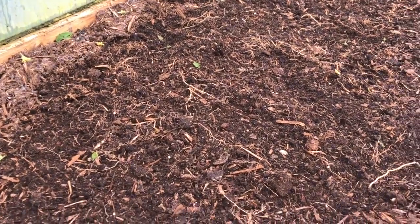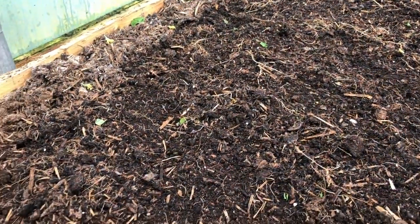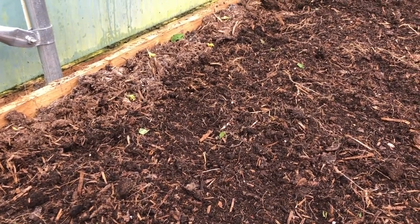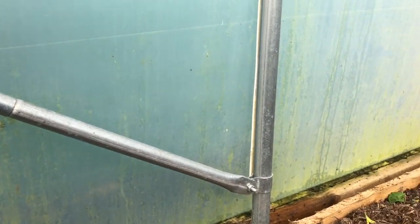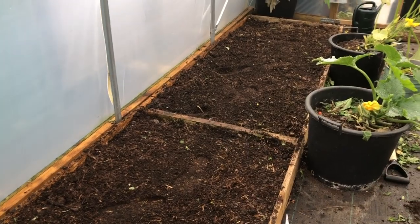The bed is cleared and the focus of this stage is just to get all the old tomatoes out of the soil — obviously I'll miss loads and get seedlings emerging, but not too bad. The next job, while I've got access, is to try and get this algae off the inside of the polytunnel. I'll use Algon as well, which I'll spray on, but I'm doing that tomorrow because I don't have it yet. There are quite a few slugs about.